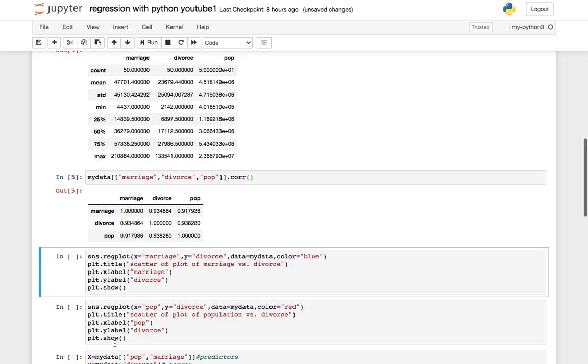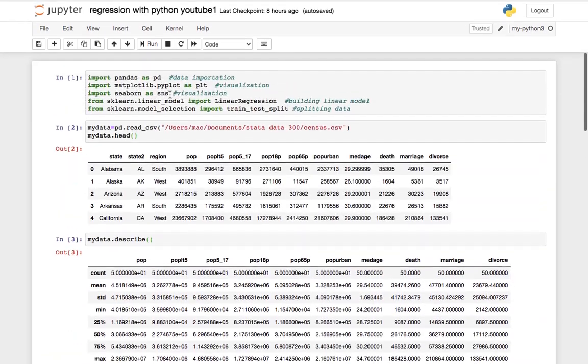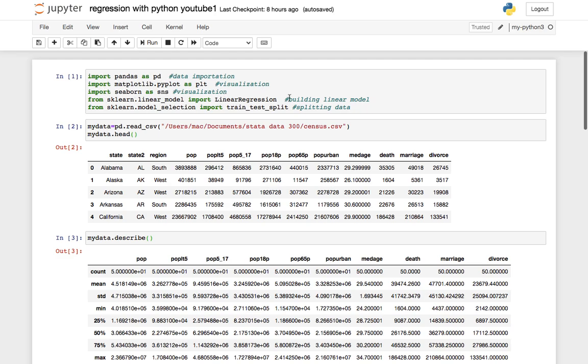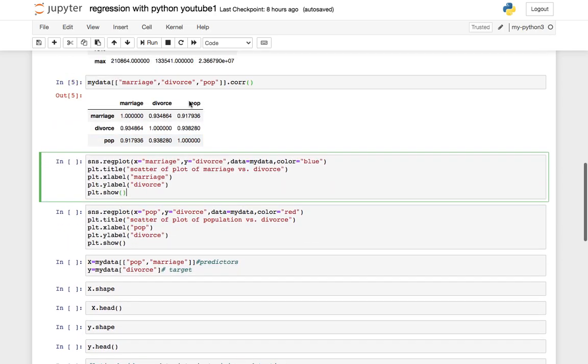You know, as the number of people increases, probably marriages rise. And we can also visualize some of this data over here. And I'm going to use the Seaborn package, which is over here, which is the sns here, and I'm going to apply matplotlib over here for my labeling. So plt is here for my matplotlib.pyplot, and I have Seaborn over here. So I want to get a scatter plot, right? I want to get a scatter plot between marriage and divorce, and I want my marriage to be on the x-axis, and then divorce to be on the y-axis, right? And I'm going to set the color to be equal to blue.